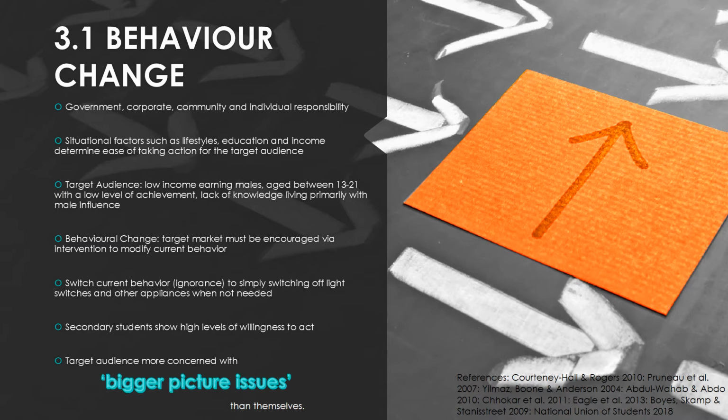As previously stated, only 45% of students interviewed actually believed that reduction of energy used by themselves had the ability to reduce greenhouse gases. However, it's known that the target audience are more concerned with bigger picture issues than themselves, and at least 3/4 of further education responded all courses should incorporate and promote sustainable development.